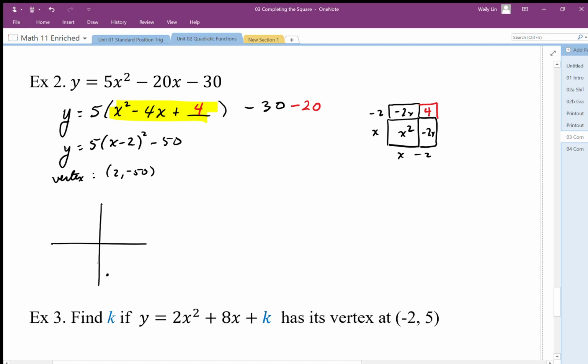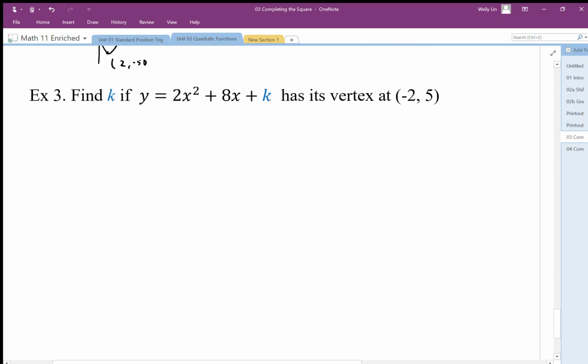I've got a y-intercept at negative 30. I can see that from my graph here. Draw a symmetrical point here. And I can sketch my parabola. Okay, in fact, I can find this coordinate very easily because using symmetry, I can find that coordinate there. Okay, so there it is. I got my completed square form, and again, this is a square that I'm completing algebraically over here.